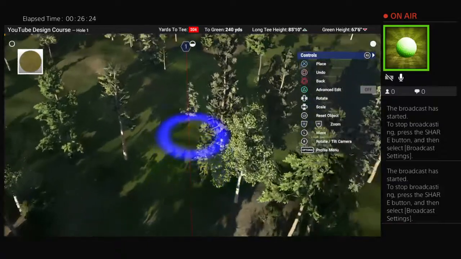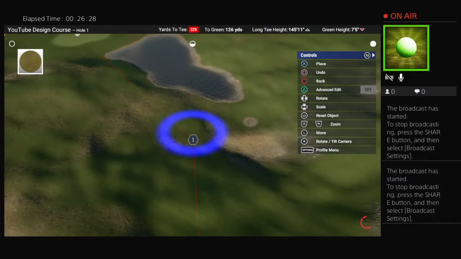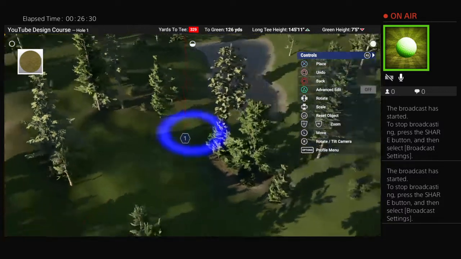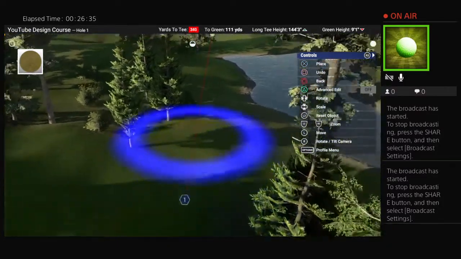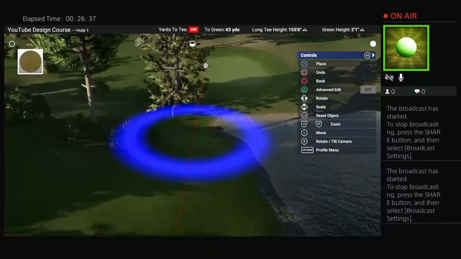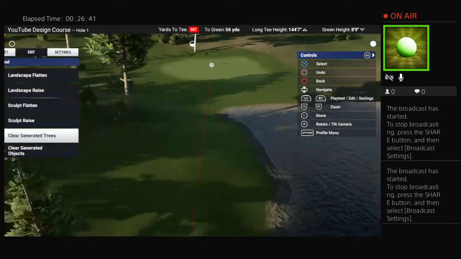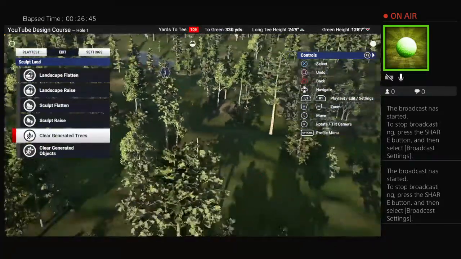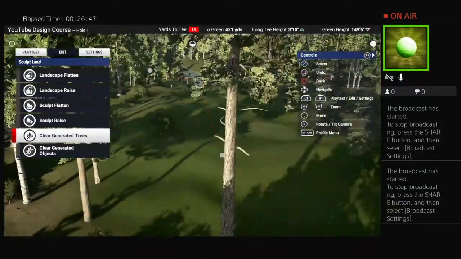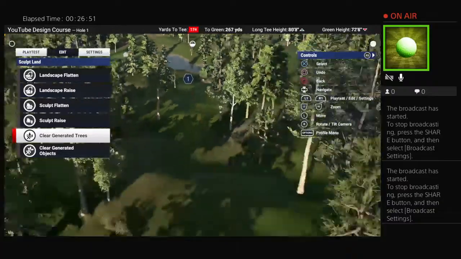You might do more of an S pattern if you have a course that's not quite heavily treed, but this is the method that I use. And again, you can take out whatever trees you want. Some of your surfaces that you put down are going to take out some as well.